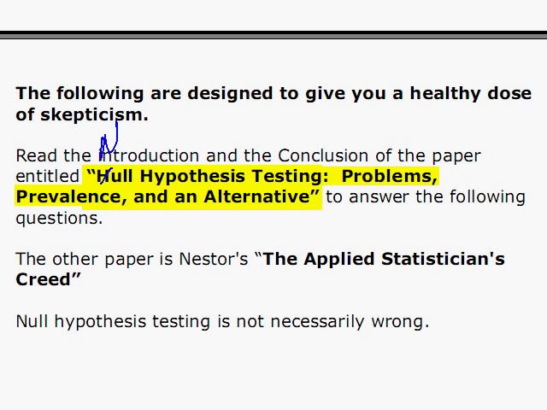There's the law of the instrument, as they say. If all you have is a hammer, you tend to treat all problems like nails. So there's a problem of overusing null hypothesis testing. People learn it. Software is designed to help you do it. When you go to publish a paper, which is important in some academic areas, the publisher looks for you to have used null hypothesis testing. And he's saying that there are other ways.